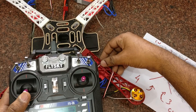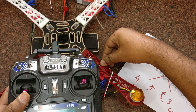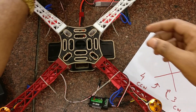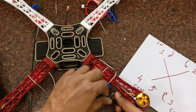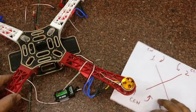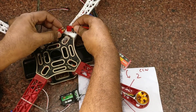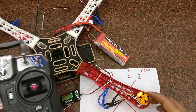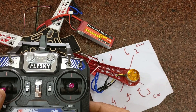In my case this third motor is rotating the wrong way, so I have to change the end wires. Pull out the battery connection and reverse the first and third wire of the third motor. Then connect the power source and push the throttle slightly — you can see the rotation of the motor is now clockwise.